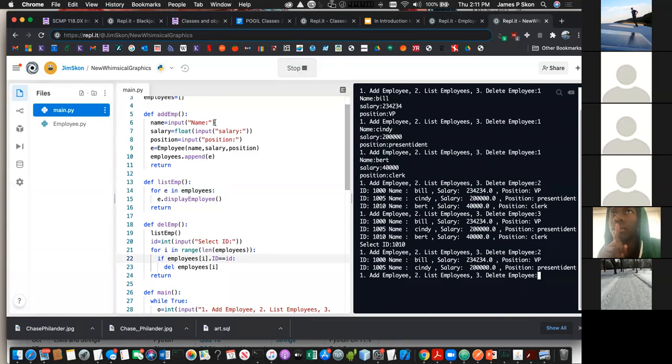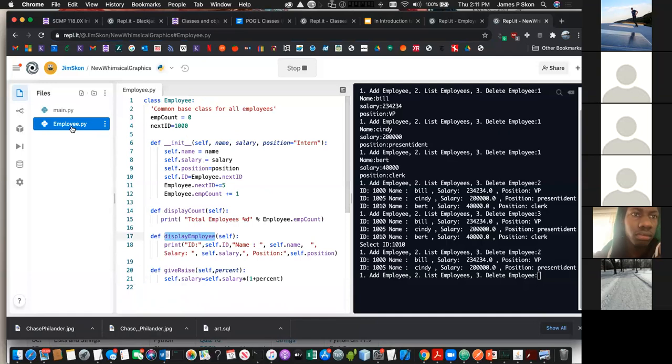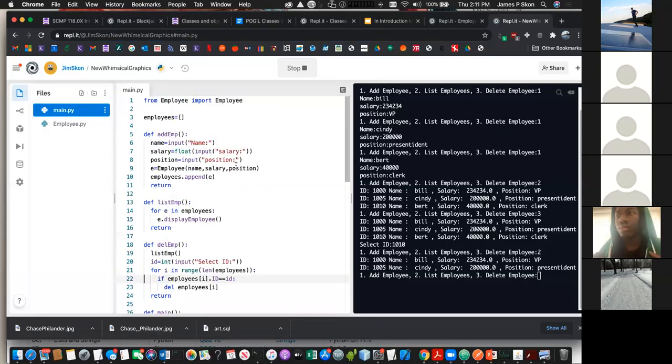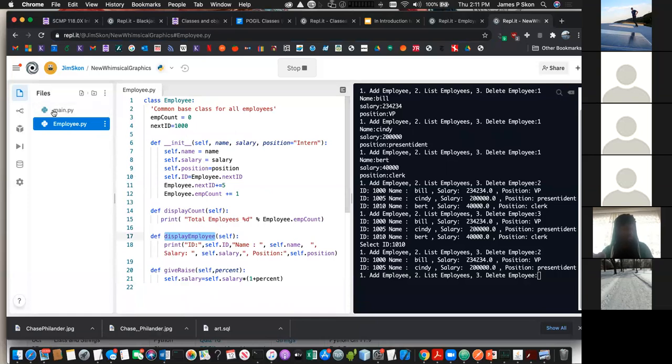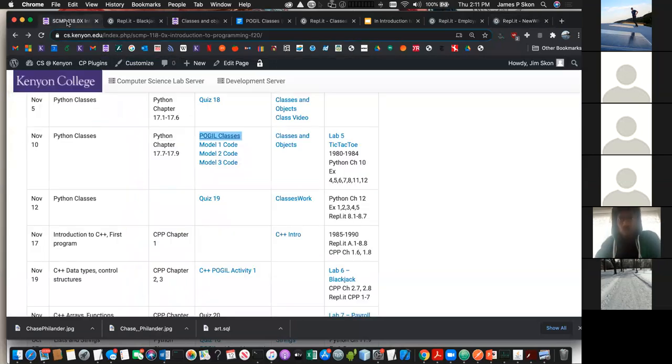So notice how we made this really simple little application, which I'm going to give to you. Again, this is it. You can play around with it. I have the employee, and I use the employee. And that's the whole idea. I create an object that does its own thing, and then I can use it to build something. And I can use lots of objects. In fact, that's what I want to talk about next.